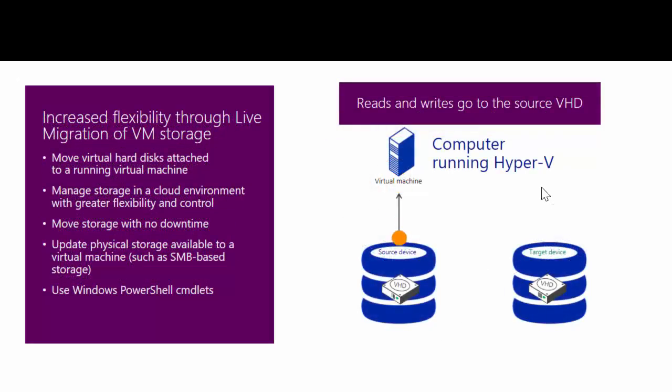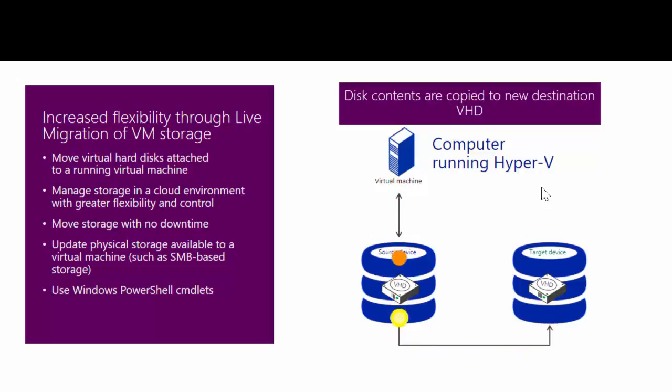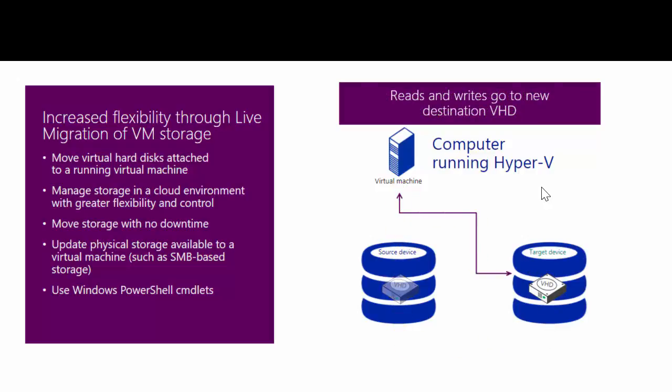Now, we've also got storage live migrations. This is something that we'd be using if we realized that for some reason we needed to move a VM off one storage location and move it to another storage location. In this case, it could be two remote targets, or a local disk and a remote disk. It doesn't really matter, as long as we've got the appropriate permissions on both locations. Effectively, in the background we can start copying the contents of the VHD from the source to the target device, and once the two of them are in sync, it can keep writing to both at the same time, and then it can switch over and start using that new target device.